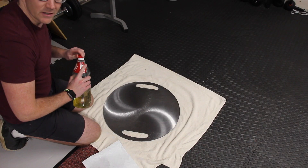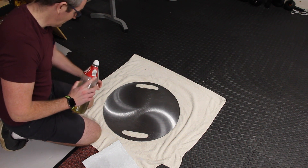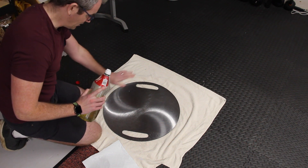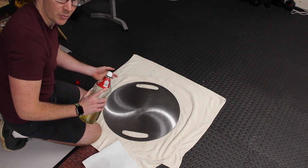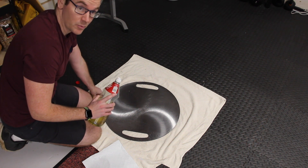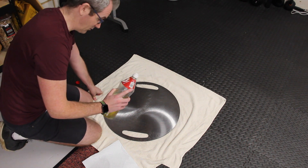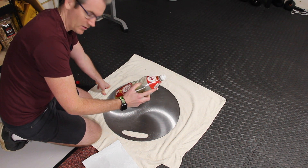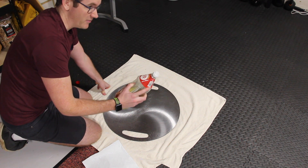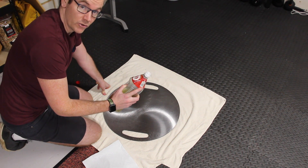That's your plancha, nice and clean. The next thing you need to do is add a little oil — and little being the operative word here. You don't want to put too much on, so basically you need to just lightly coat it, not so there's a massive surplus. You'll notice there's too much on when you put it on the grill because it'll go up in smoke. Just enough — maybe like a teaspoon. I'm going with rapeseed oil because that's got a high heat benefit as far as cooking, so I've assumed that would be good to use.